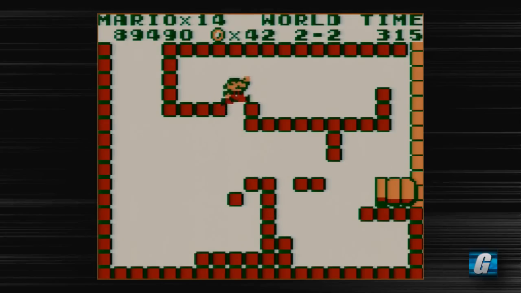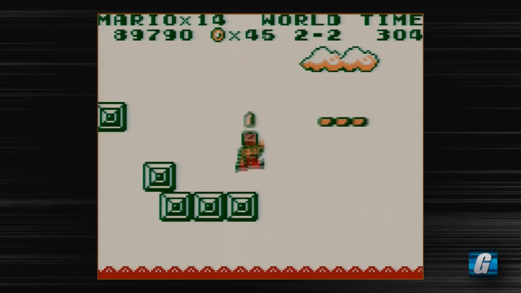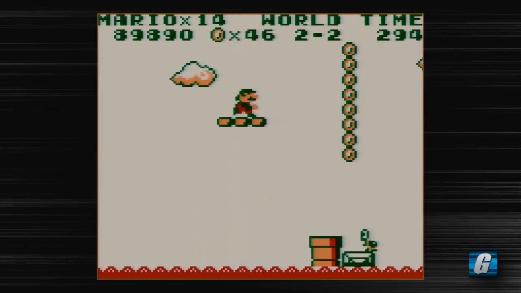I'm not even really worried about it, so if you happen to get stuck down below and can't get up top, just remember that with some clever running and platform trickery, you can get up there still, even though it looks like you shouldn't be able to.